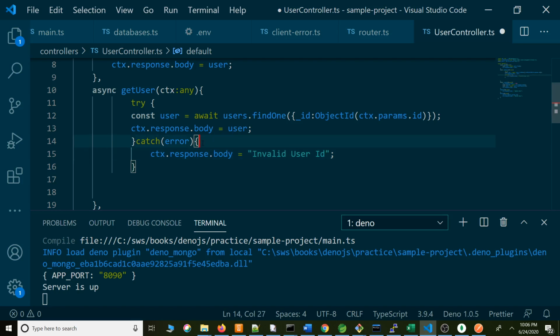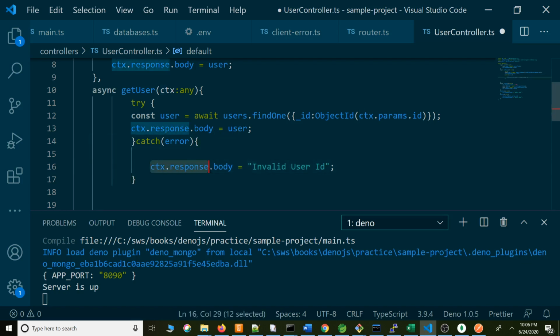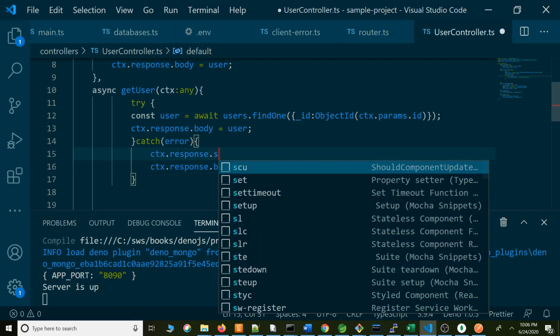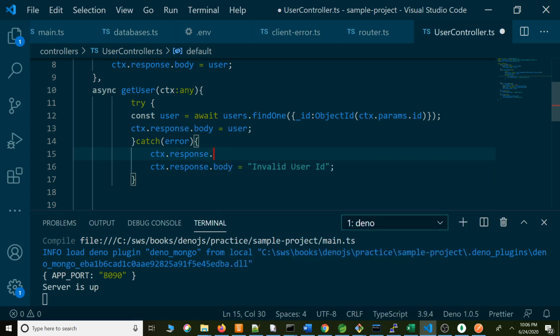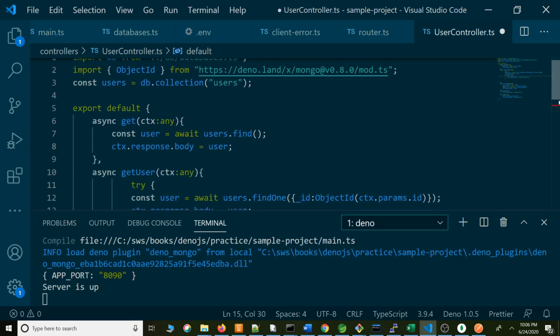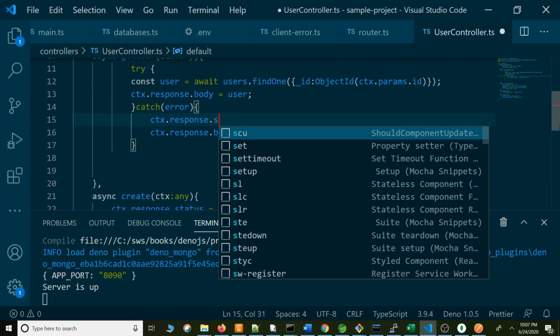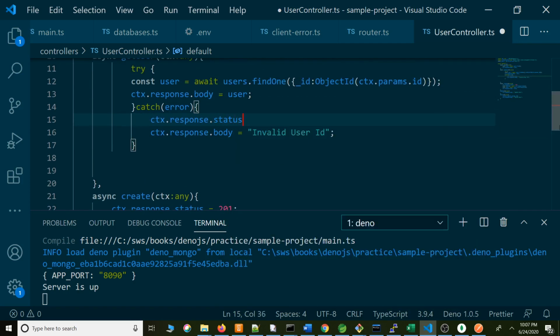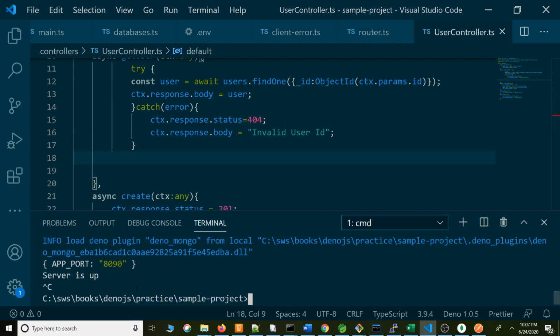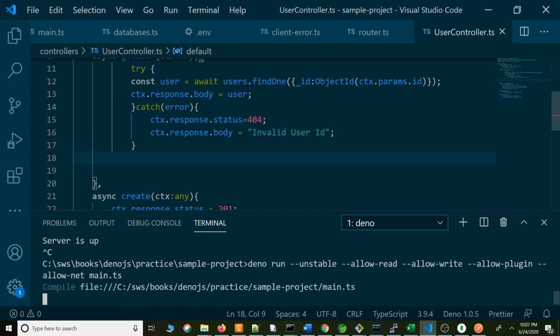And instead of returning 500, let's change the response status to 404. Let's check it again. Stop the server. What we are doing here is, whenever it throws an exception, it goes to the catch block. In the catch block, we are saying 404 with body invalid user ID.